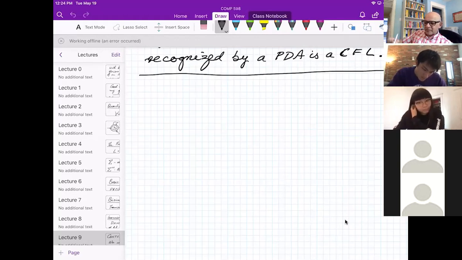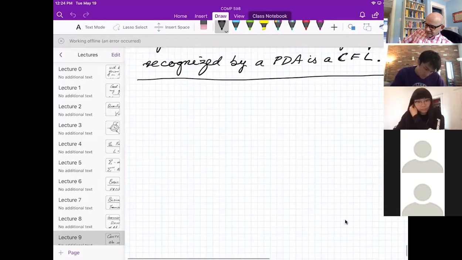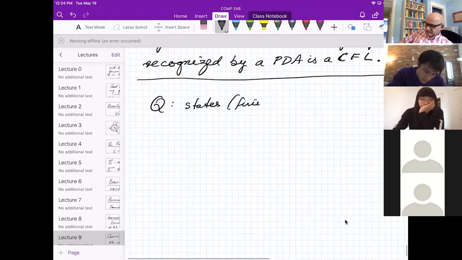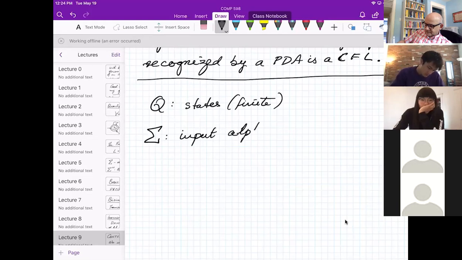Let me tell you what a PDA is. So you have a set Q of states, and this is finite. You have an input alphabet. And this is finite.